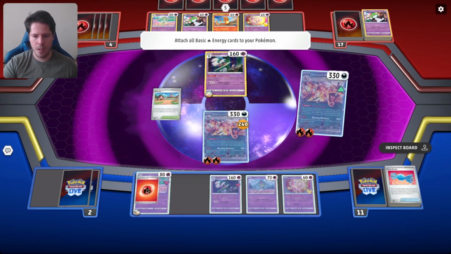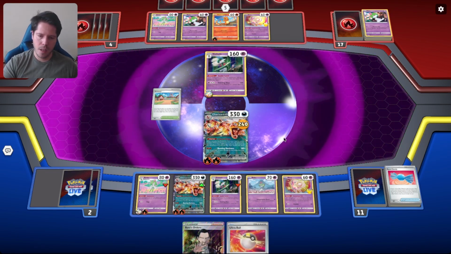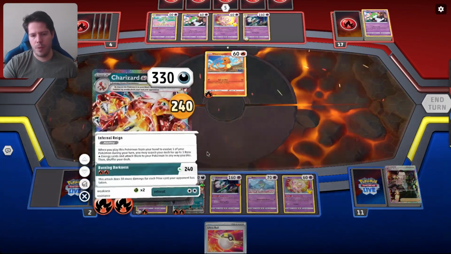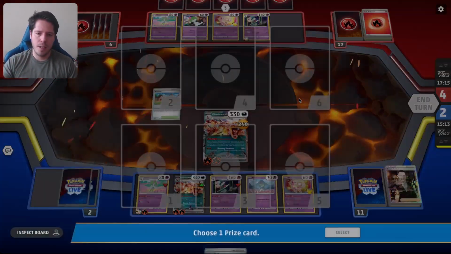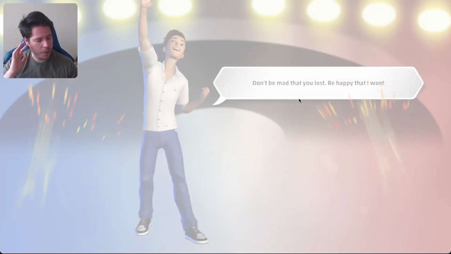And then we go Boss, KO the Charmander, and that should be game. Right? I have 1 prize card left. My opponent cannot respond with any sort of Charizard EX this upcoming turn. And there's a concession. Okay, so that actually could have been pretty dicey.